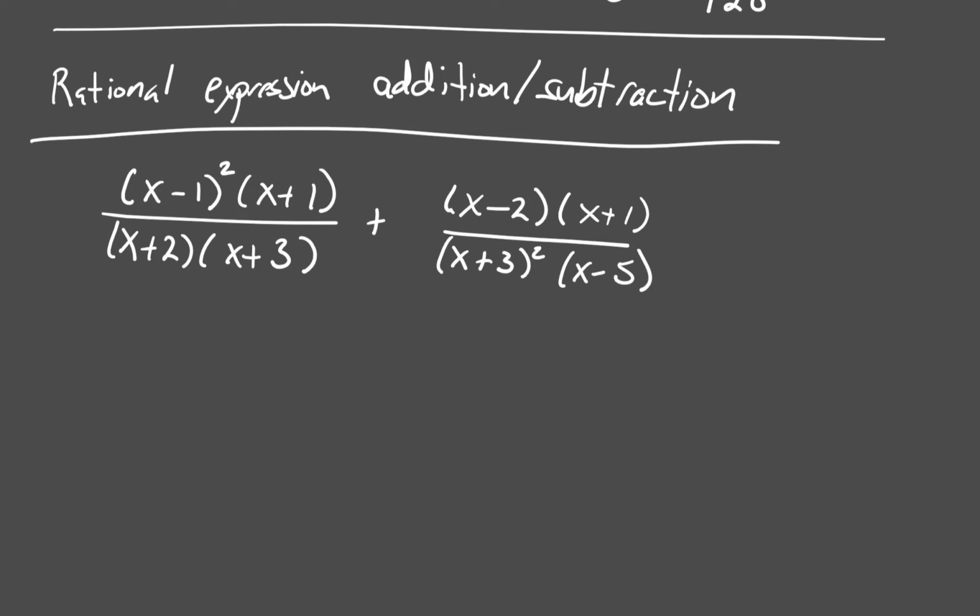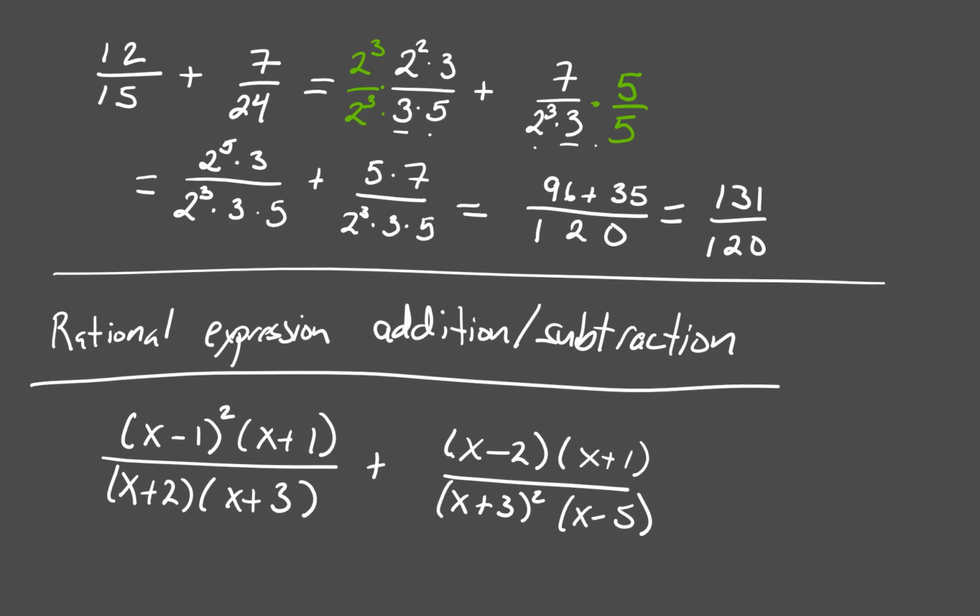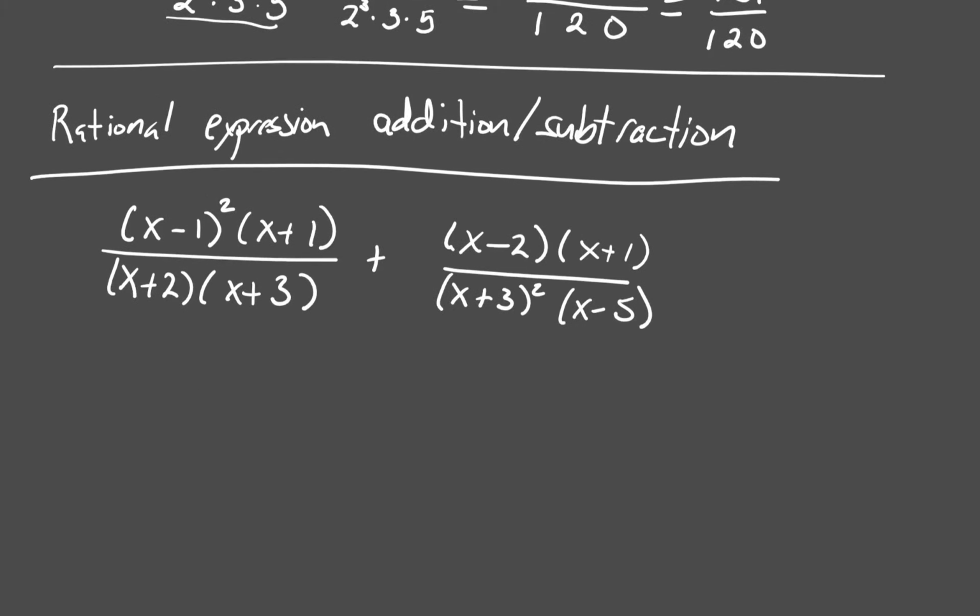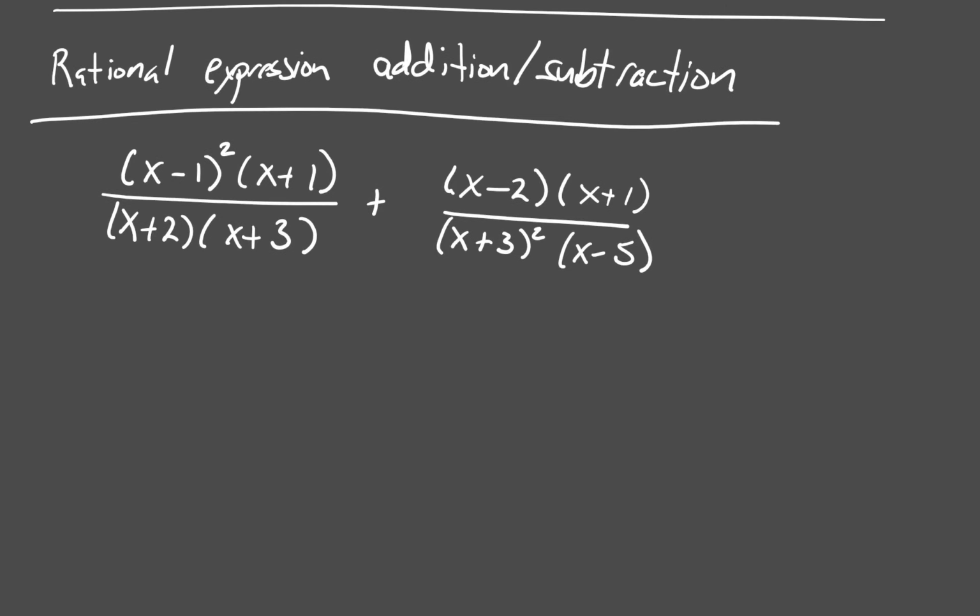Okay, so we've got sort of the same setup again, and we've got everything in factored form, so I don't actually have to go through, like with the numerical one, it didn't start out in factored form. I had a 24 and I had to put it into factored form, and I had a 15 and I had to put it into factored form, right? The 24 went into factored form there, the 15 went into factored form there. Okay, so we've already got everything in factored form, so I don't have to actually do that factoring stuff.